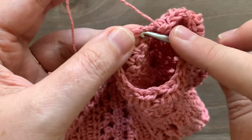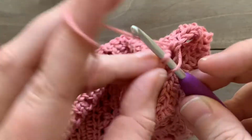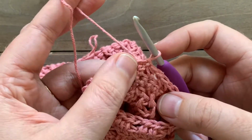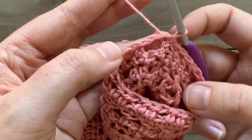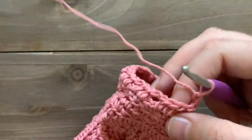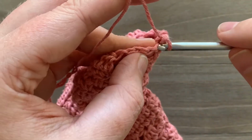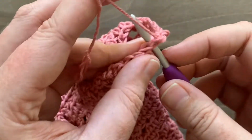If you're making a different size, you will just chain one, skip one, and then slip stitch to the top of the chain 2. So on some sizes you'll work an extra half double crochet, on the other sizes you won't. So just make sure that you're paying attention to what size you're making. And then for round 7, we're going to go ahead and chain one, turn, and work a single crochet into the same stitch as join and into each stitch all the way around.